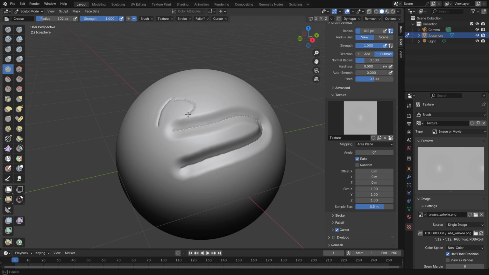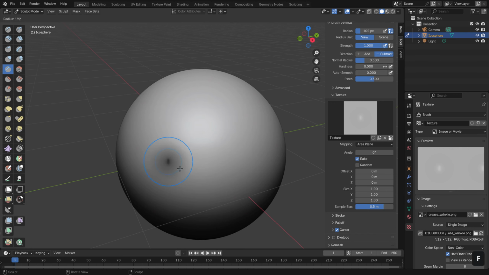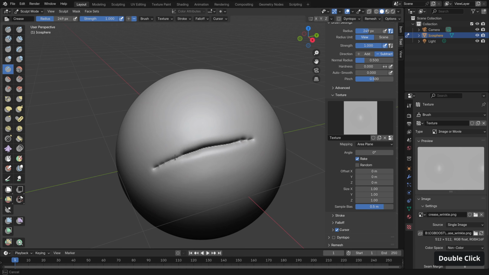So now if I draw, you can see where we have the gray on the texture, it's not going to actually push in anymore. Now the benefits of this is that if I set a value below 0.5, it will do the opposite effect of our brush. So in this case with the wrinkle brush, some parts actually get pushed up while other parts get pushed down with this crease brush. So basically we're using a height map technique here to create these interesting brush strokes.